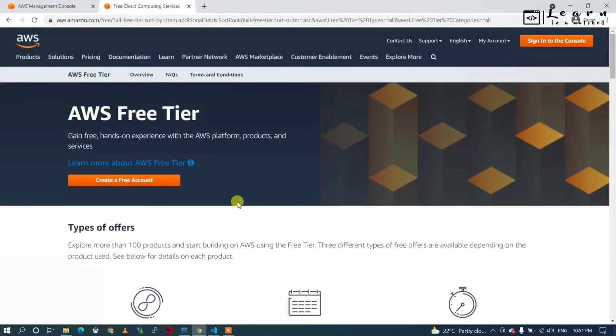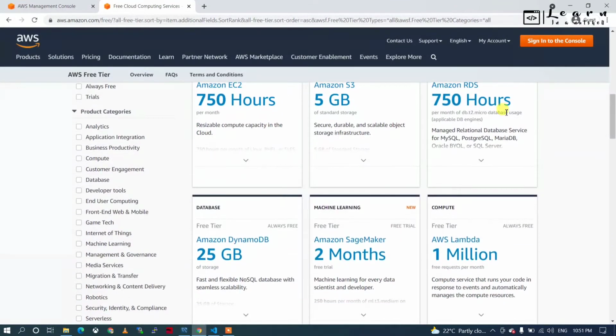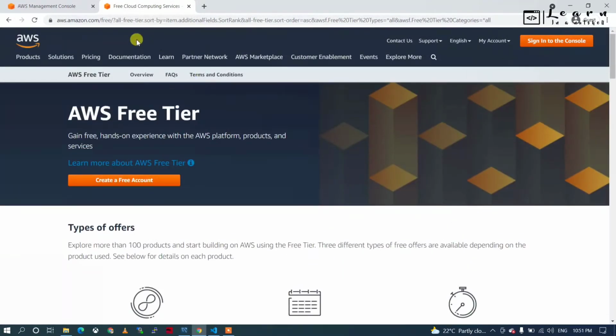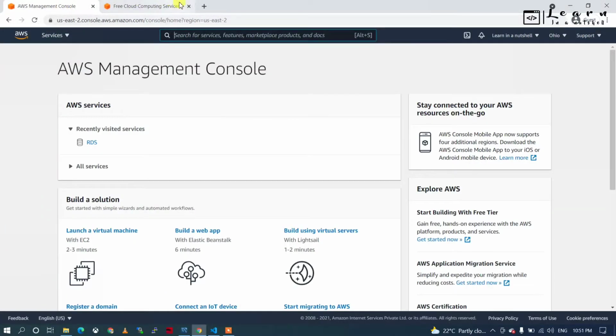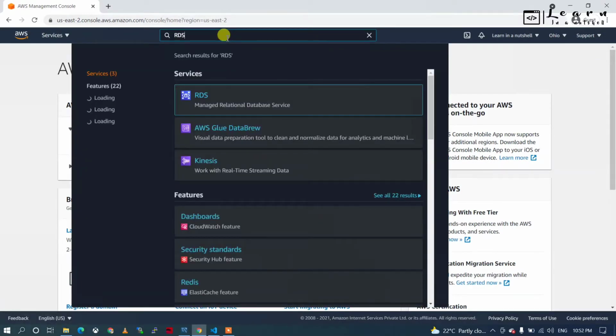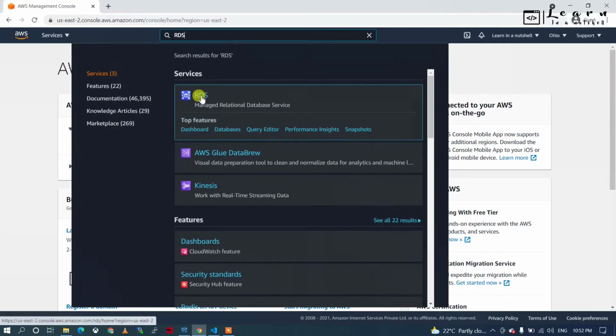So here you can check all the free tiers available that are provided by AWS. So let's close that and get into the console and create a free tier account. Basically, you have to search for RDS in the services they are providing and click on RDS.